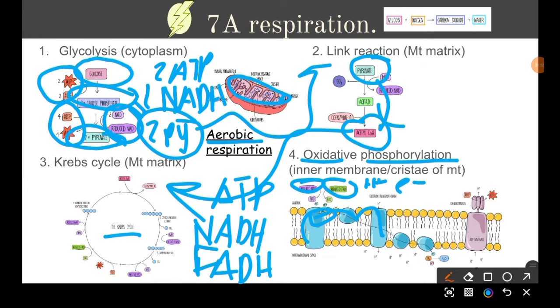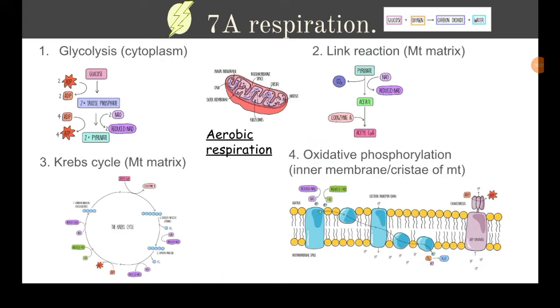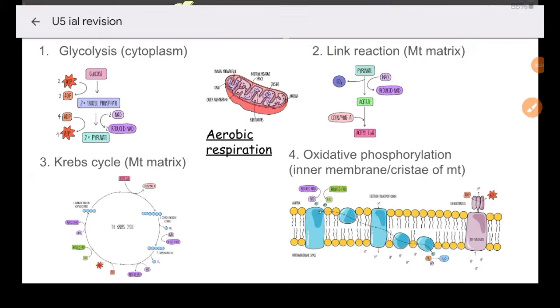So they're just stuck inside. This creates a proton gradient because we have way more here than here. Okay, and then using this electrochemical gradient, chemiosmosis happens. Chemiosmosis is when it goes out from here and this spins the ATP synthase, and then ADP is turned into ATP by adding a phosphate molecule. I really hope this made sense.